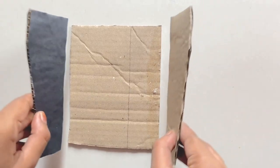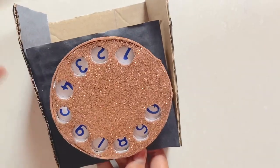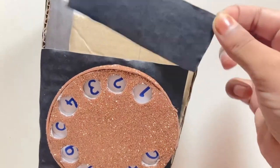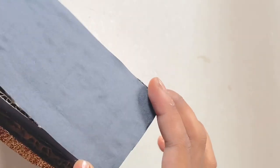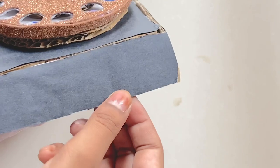First, we're going to stick these pieces on the sides like this. And now you're going to take this and you want to glue it in between. You want to put this piece on top over here. Now here in the back, you want to stick this piece. And here in the front, you're going to stick this piece.